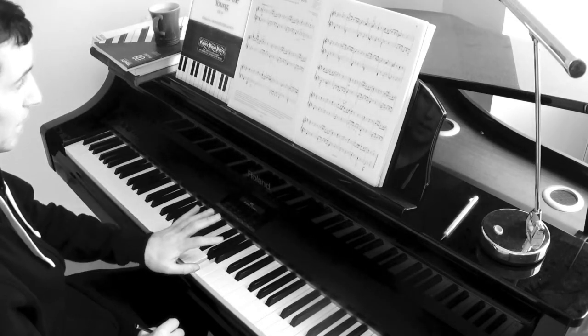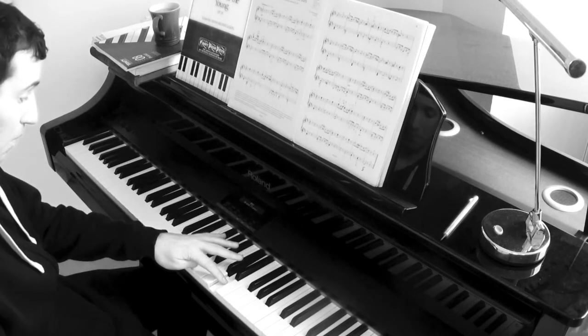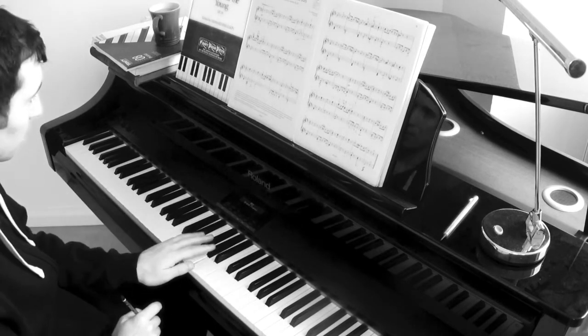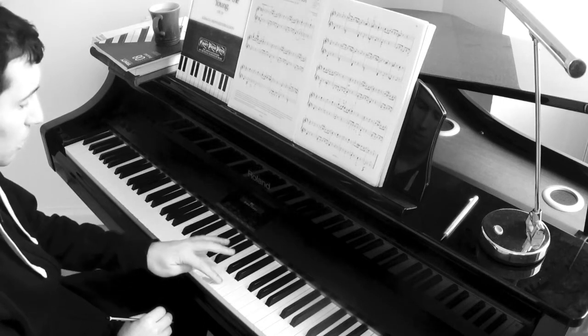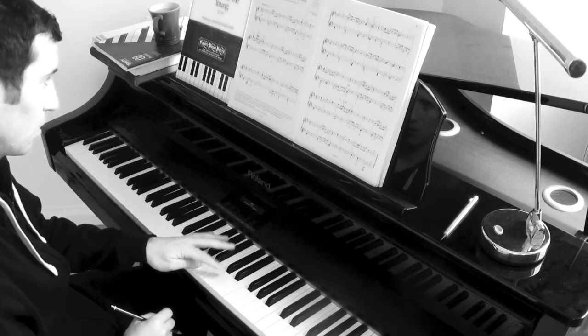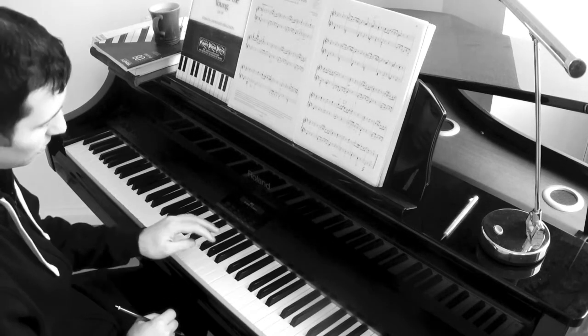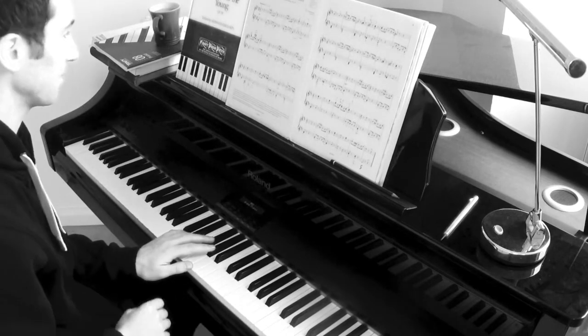Your thumb is on A, the 2 goes over to D, but if you keep your thumb on A, the next chord is back where you were. And that requires some practice. Do that thousands of times until it feels really comfortable and it's in your muscle memory. Gets a bit boring, but it's got to be done.